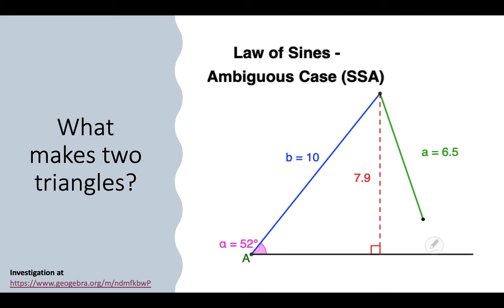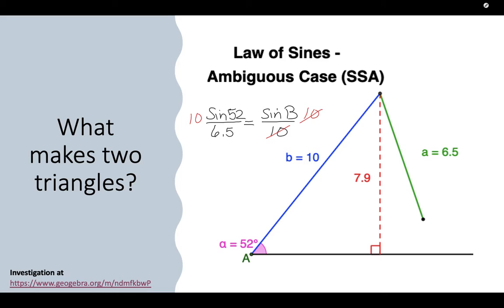So if we set up sine of A over side A, as it stands now, equals sine of B over side B, what's going to happen when we solve this guy? Well, sine of B is currently being divided by 10. Opposite of division is multiplication. When I multiply on the right by 10, I have to multiply on the left by 10.